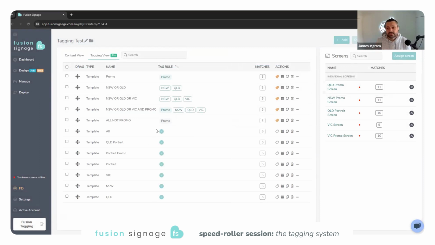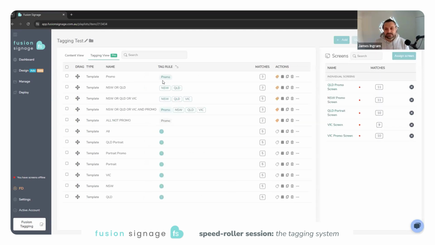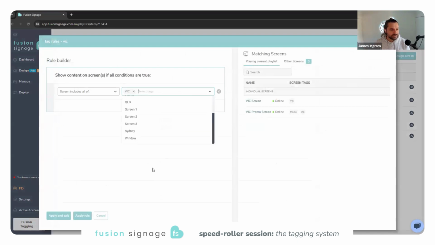Now, if you want a piece of content to play everywhere, you just don't build a tag. So this piece of content applies to all screens. So we just don't build a tag rule, because the idea of the tag rule is it's limiting the screens that apply to that piece of content. By default, if we were to just publish this without any tag rules, then obviously all of this content applies to all of the screens that we applied, but we just use this tag rule builder to say, well, no, only play this piece on this one and this piece on that one. So just leave it as is if you don't want it to be refined down. You could do the same across all of these and start refining your content down. So this one, for example, it must include Victoria, must be portrait, for example.